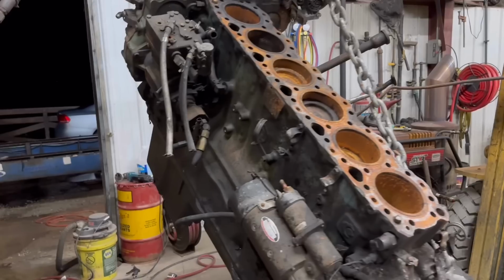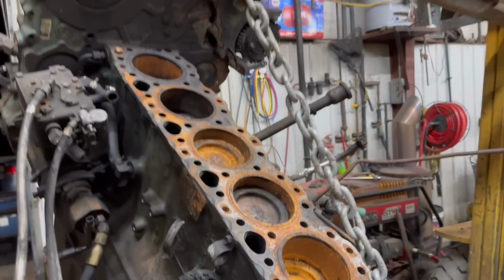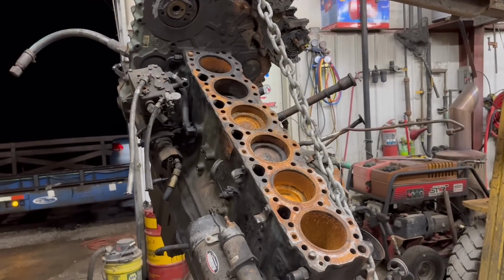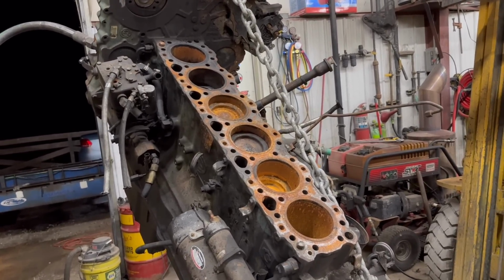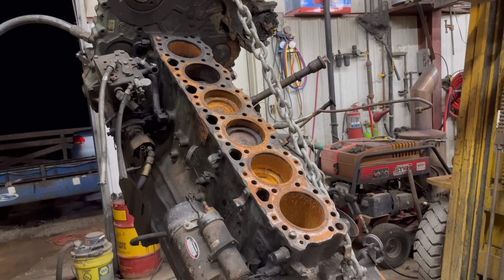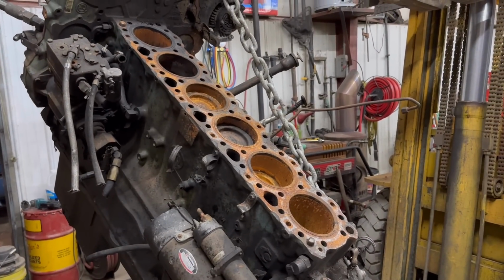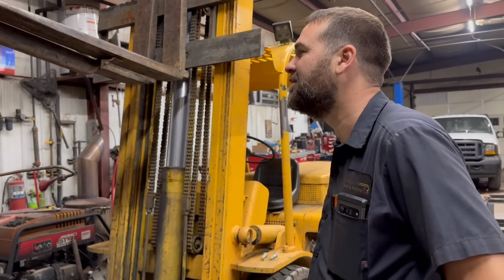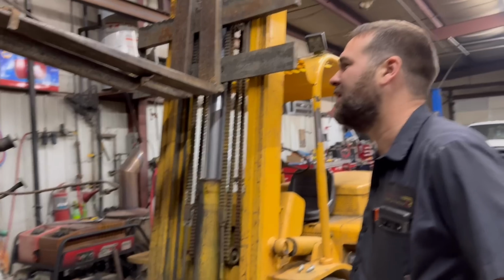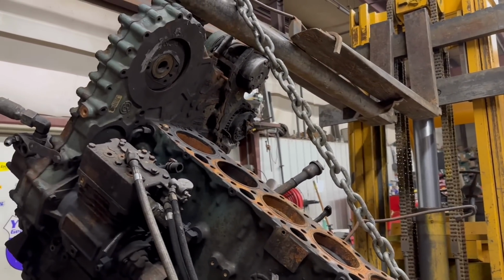Yeah, to fire it. But guys, we're gonna leave this thing with him, and we are gonna head back towards Tennessee. I got a big boat to haul tomorrow, and I'm a little bit tired. So he's gonna get the pistons and everything ordered for this motor yanked apart. I guess you're gonna take that to the machine shop, or you're gonna have him come here. No, they come here. My counterboard guy comes here. So get the block all cleaned up, blasted. Counterboard's cut. I get the bearings and put the bearings in myself. Yep. I got a torque wrench that goes to 700 foot-pounds, so that's no problem.